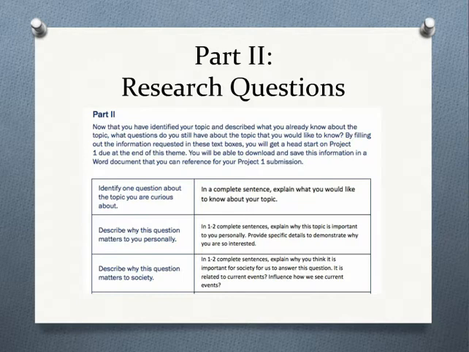In 1 to 2 sentences, explain why this topic is important to you personally. Provide specific details to demonstrate why you are so interested. So in the past, I've had students who want to write about the effect on the civilians, and they've put in that they want to look at psychological trauma because they are a psychology major, and so they're wondering how long this impact stayed with them. And that's great.